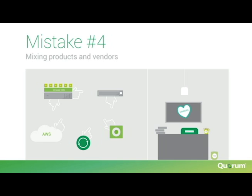Let's roll back to mistake number 1 and result number 1. The power of one vendor is so valuable in this. At a previous job, that market research company, we had so many different vendors in play. And I called up the backup vendor to help me diagnose, hey, why are backups taking so long? You know what they did? They told me that it's not their problem. It's the disk I/O on the particular appliance that I was running it on. Or they told me, no, you don't have enough bandwidth to replicate to the offsite. Well, at that time, I think I had 10 megs out to the internet. How is that not enough to replicate?